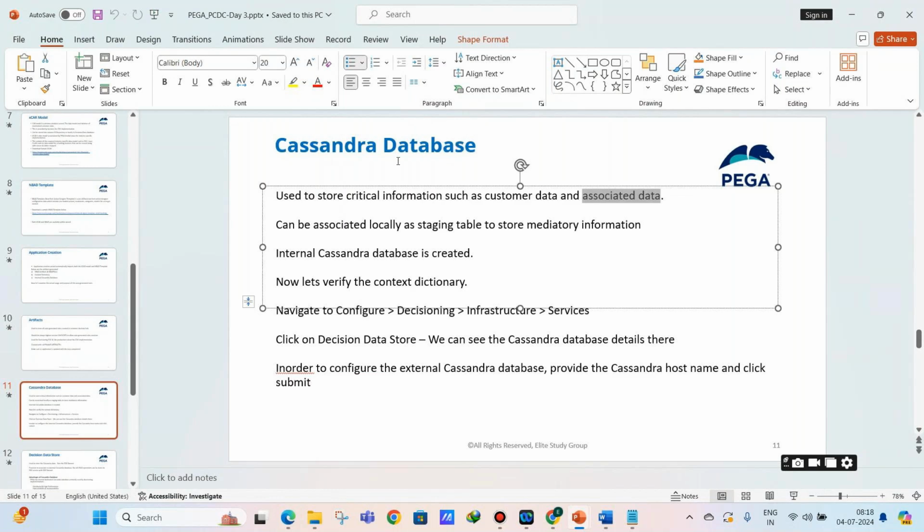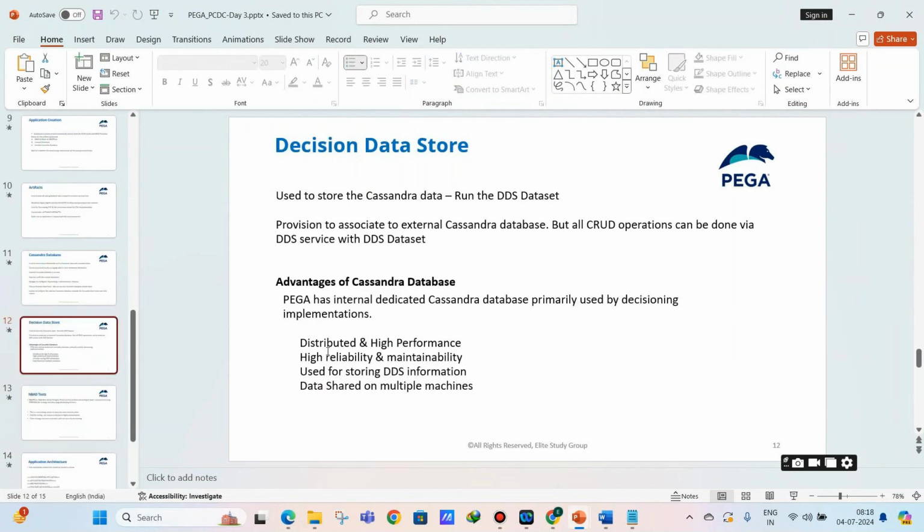So the advantage of having Cassandra database is for two purposes. One is reliability and availability. Cassandra database has very high availability. That means even during critical crashes the data will still be persisted. The data will never be erased from Cassandra database. Even during a major crash or major exception, it will store the data and will not remove it. The next reason is scalability.